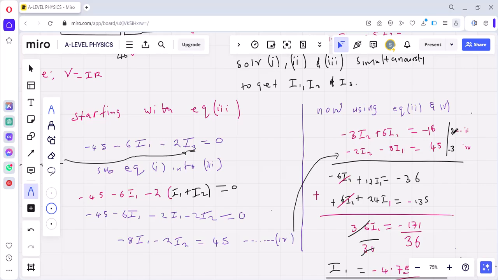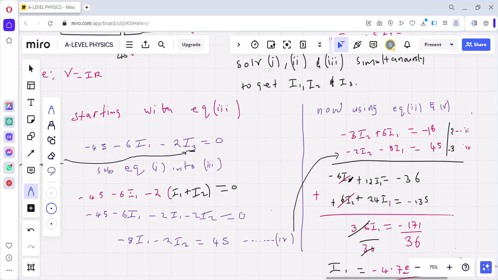Okay, so if we now multiply this times that, we'll get negative 6I1. Then 2 times 6, I'll get plus 12. Then 2 times negative 18, that will give me negative 36. Similarly, I get negative 3 here, so that I get the positive here, so that when I add this, it will just give me 0. So negative 3 times negative 2, that will give me 6I1. Then negative 3 times negative 8, that will give me 24. Then negative 3 times 45, that will give me negative 135.